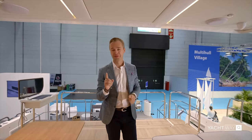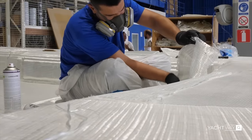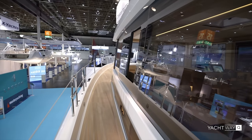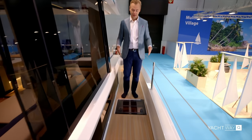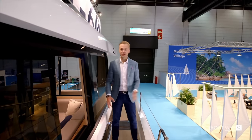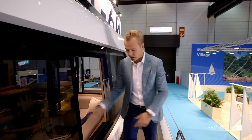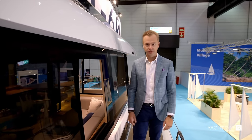This is hull number one from this manufacturer, and I want to point out that they've done a fantastic job for this price point. As you keep walking towards the bow, you'll notice super wide walkways — there's so much space you can walk left and right on the sides of the boat. There are also massive windows on either side, which is great if you're shorthanded and need to grab a line.